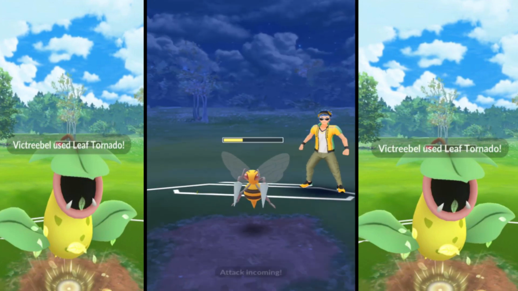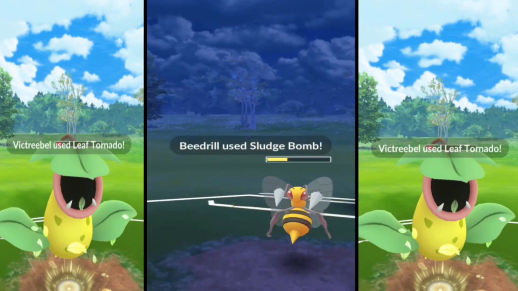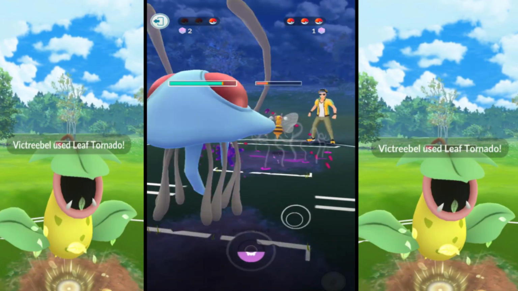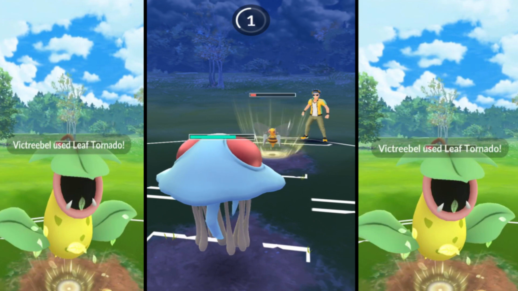He's going to go ahead and block it. He gets off his move. I decided to take this because I wanted to see how much it would do, and look how much that did. Basically knocked out Raikou. So Beedrill is really powerful. Really powerful. I mean, it's frail, right? But it is a powerful Pokemon.